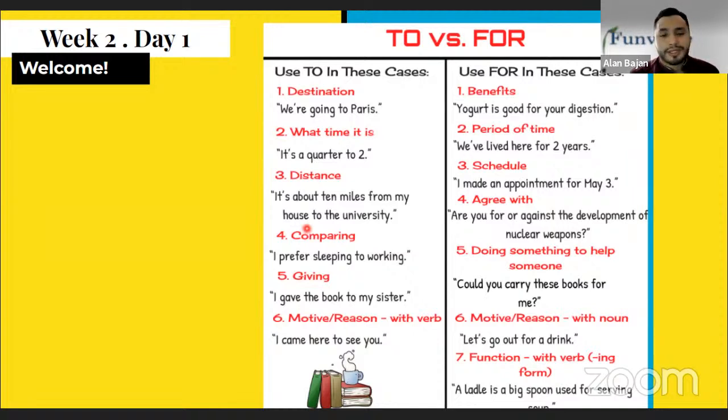And this will count also as destination, right? And if you want to be more specific, you can use the distance. From Guatemala to El Salvador, there is 600 miles, to say something.